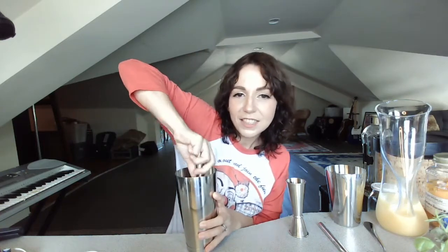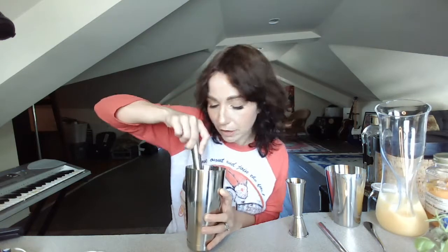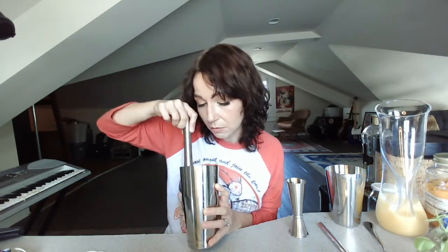And now I'm gonna take my little muddler. I'm just gonna kind of mush this Thai basil using both the muddler and the sugar as an abrasive, there we go.